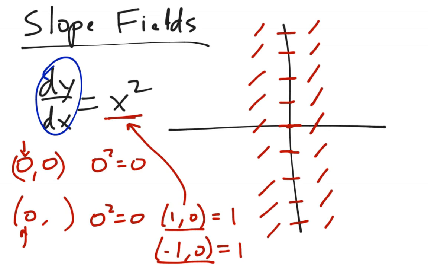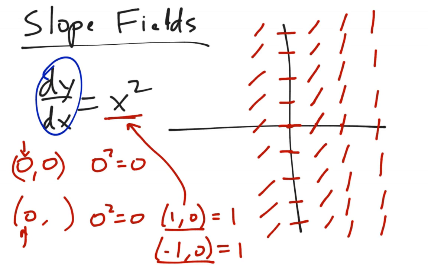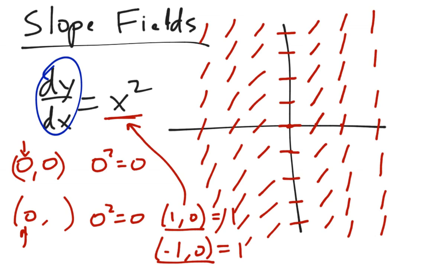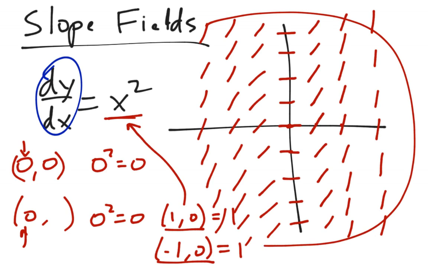And this pattern continues. If x equals 2, my slopes will be positive 4, which is a bit steeper. Now, these are not going to be exact, so you just estimate: this is steeper, and it's going to be even steeper as we keep going along. On the other side, at negative 2, we have steeper slopes than 1, like this, and the same thing going down. This is a slope field, because it tells us what the slopes of this differential equation look like.